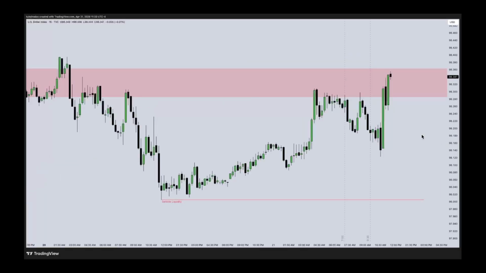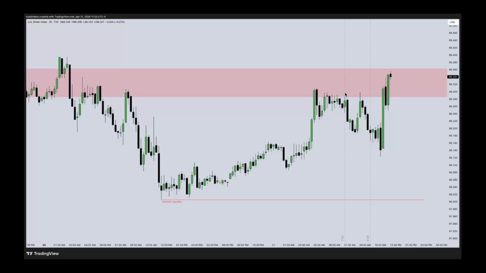And this is the dollar index chart on the 15-minute chart. You can see that we have these relatively equal lows from yesterday, and overnight we had a run higher, and we started to respect that lower quadrant of that daily bearish fair value gap. The pre-market New York open at 7 a.m.